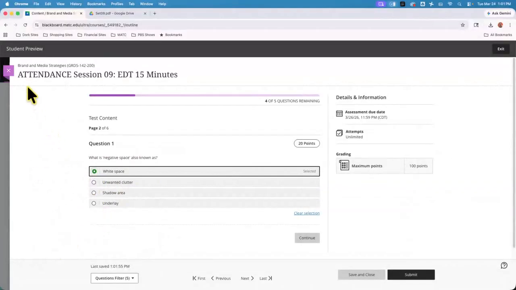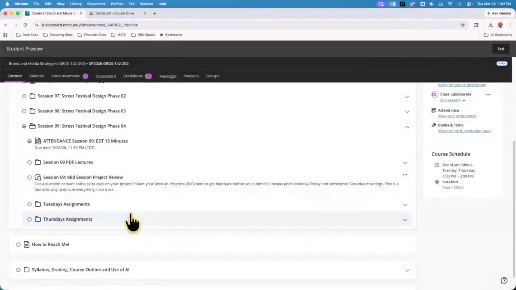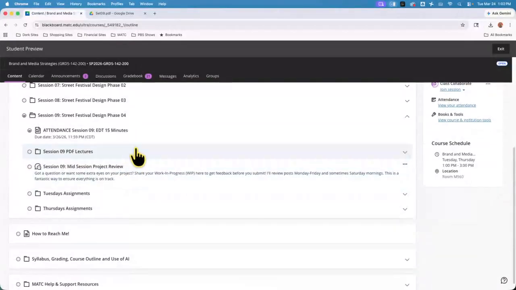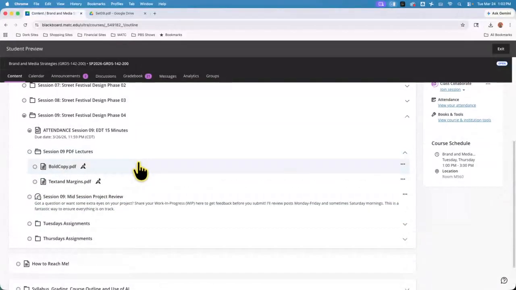I had one this morning, and I had to look it up because it was a general context word, and it was for design elements and principles. And I was like, oh no, what are they talking about? Contrast and layout or contrast and image? And it was layout. So that was fun. We're going to talk about bold copy and text and margins. Let's start out with bold copy.